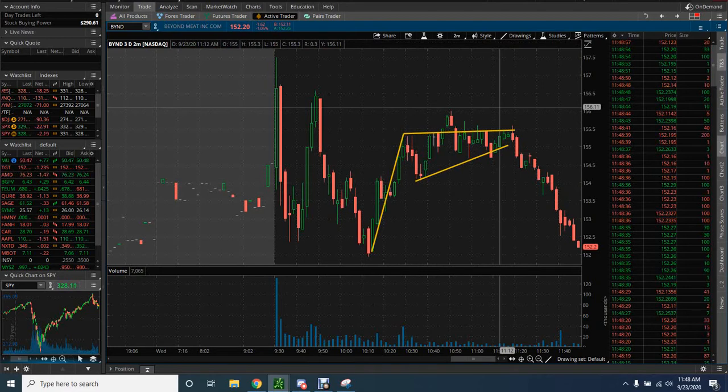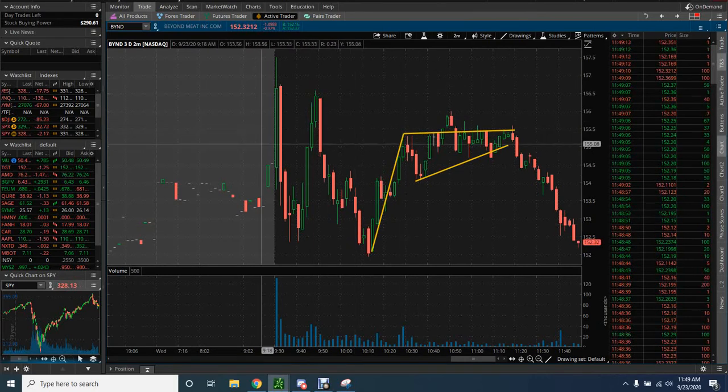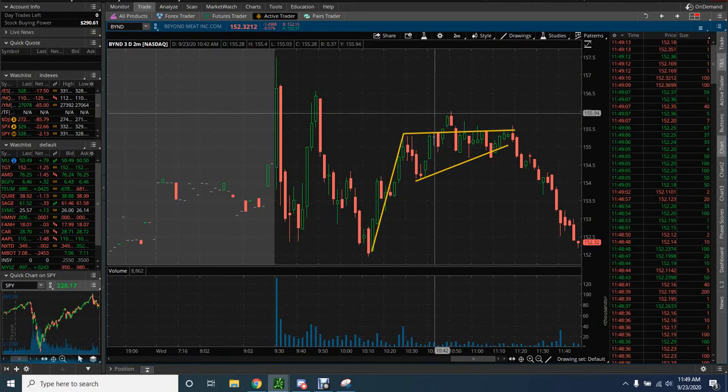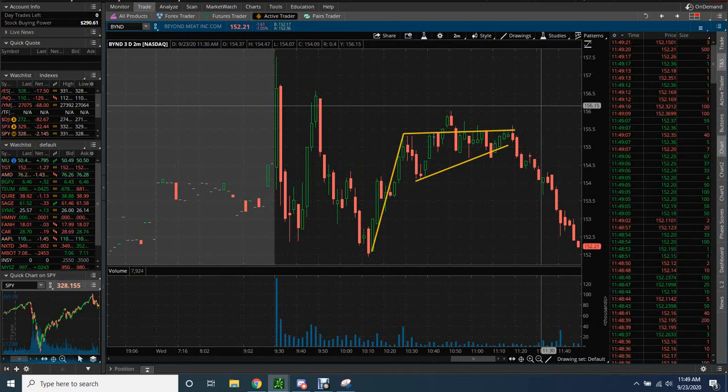I wouldn't necessarily argue with you saying that no, this is not a bull pole and flag. In the overall context, I don't have the SMAs on this chart, but in overall context, we went from 162 yesterday, and it was pretty much straight down. Yeah, there was a little peak here, but again, pretty much lower highs.